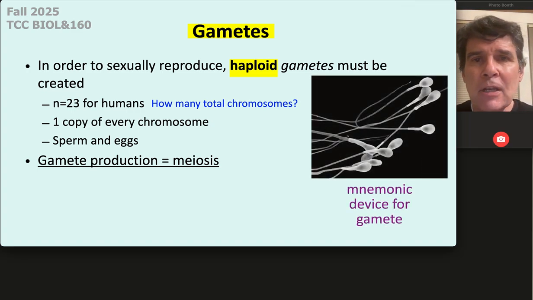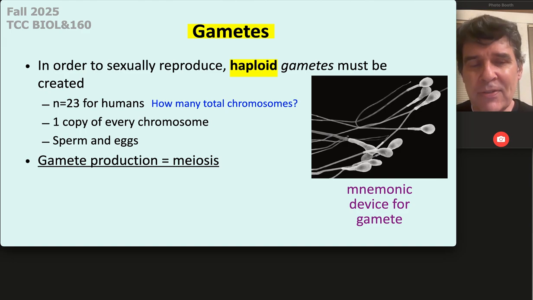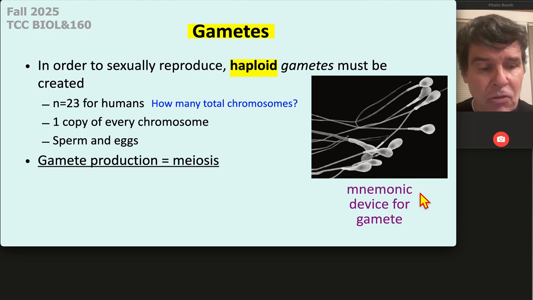When we think of the gametes, we're talking about meiosis, a highly specialized cell. Here is my mnemonic, my memory device from 10th grade. I thought sperms were tremendously amusing in 10th grade. And they're really funny looking, right? They don't look like a regular cell at all. They're not doing a regular cell's activity because they are specialized. They are gametes.